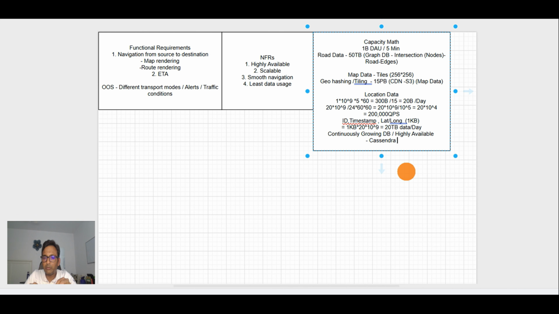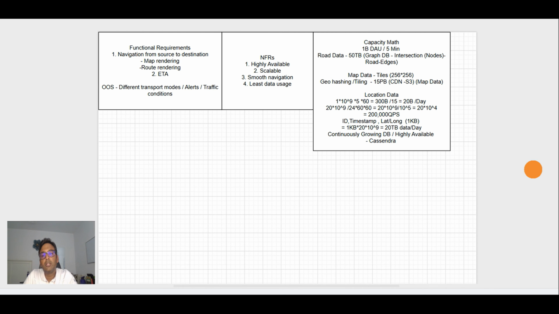Road data and map data are kind of static, not changing frequently, and location data is a continuously growing DB. We need the location data to be served to various sub applications. For example, we are not covering the traffic conditions, but if there were a service for traffic conditions, this data would be used for that too.